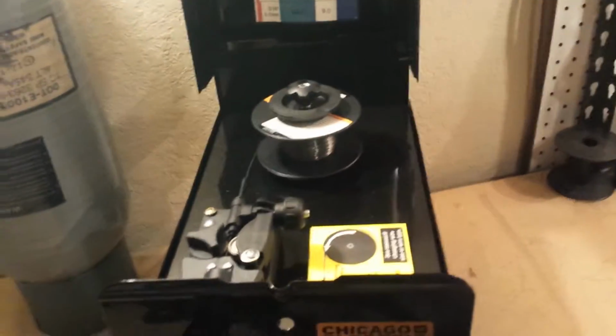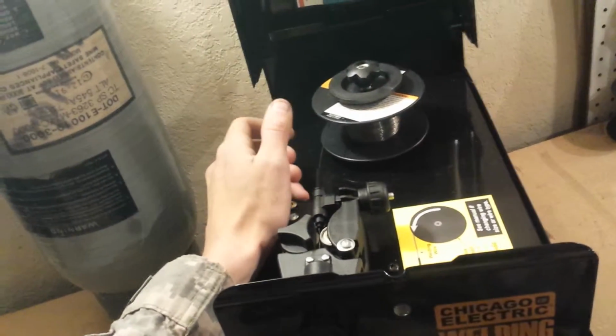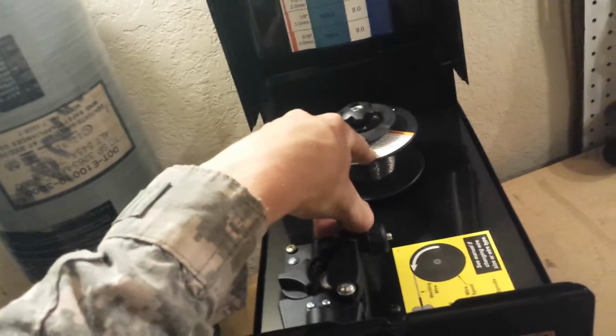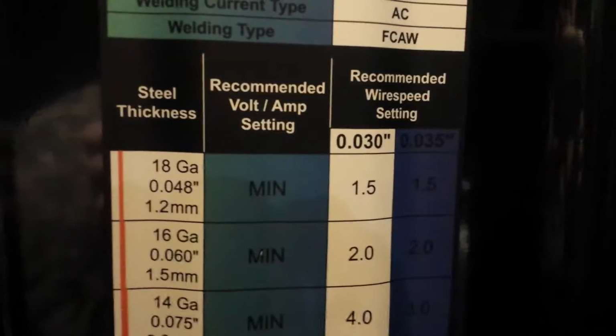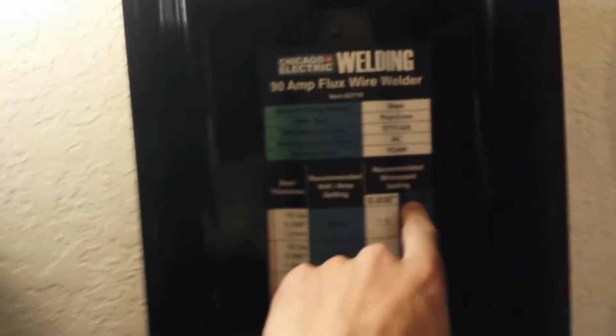Spooling system. For those of you who don't know much about MIG welders, you got your wire, in this case core or flux wire. Basically, this spool comes with the welder, and I think this is 0.35. Yeah, so there's our speeds and everything. Right now I think 0.35 is what we're using at the moment.